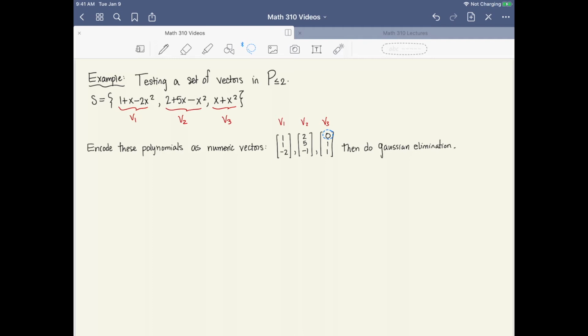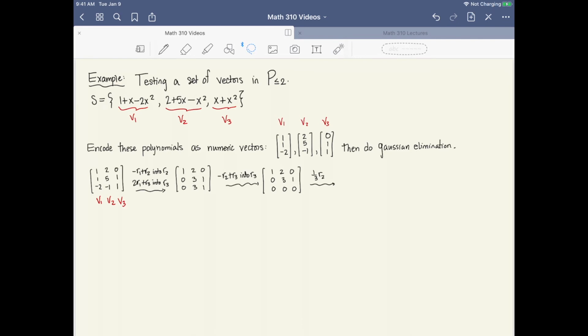And then the idea is you just do Gaussian elimination on the matrix that has those as its column vectors. It's the same idea. So we would assemble these 3 vectors, v1, v2, v3, here as the columns. And then we do a similar series of row operations. This would be the first 2 row operations that we perform. The next set of row operations is going to be another combination of rows followed by 1/3 row 2. And doing our row operations, we eventually get down to something which is in reduced row echelon form.